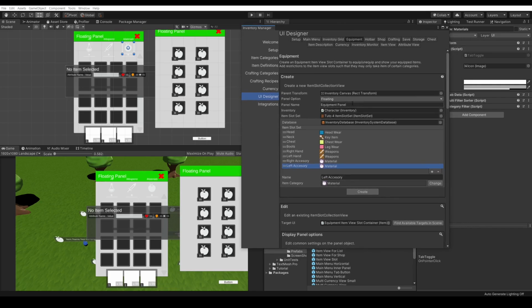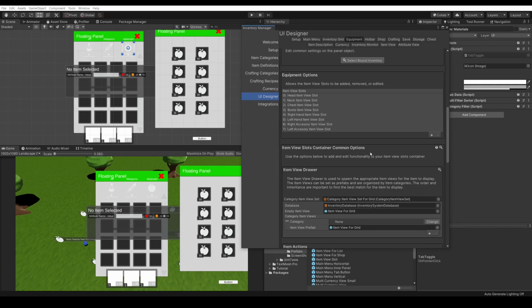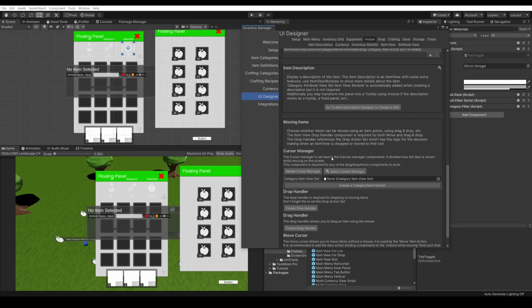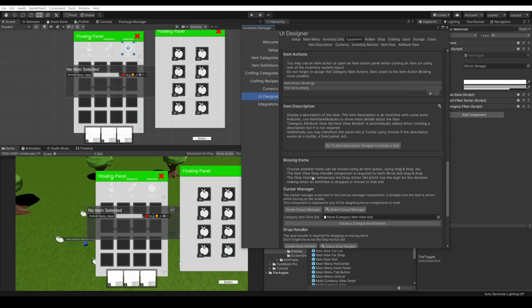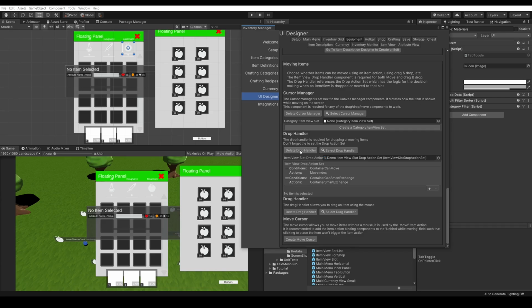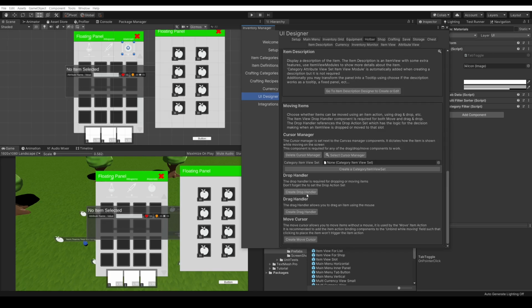As you can see, the equipment also has the common options for the item view slots containers, and so does the hotbar. We'll be adding a drop handler for equipment and for hotbar as well.